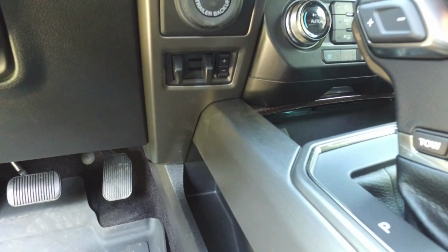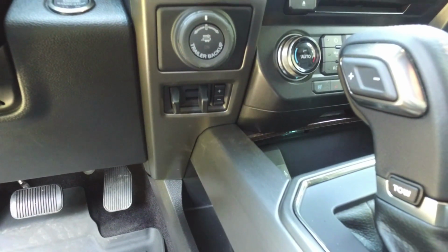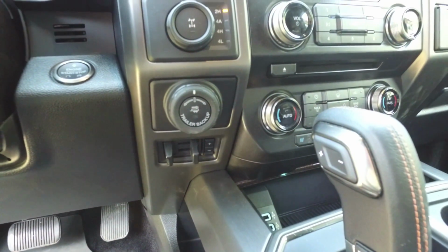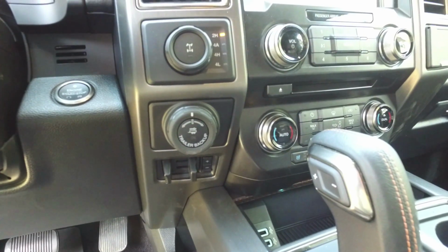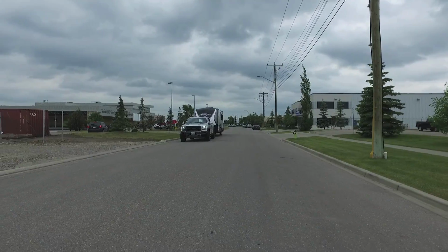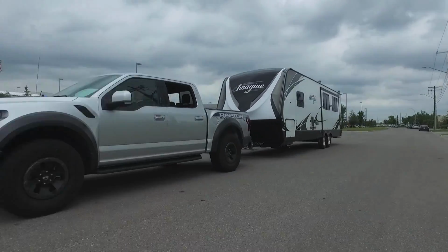Now, if you're towing a trailer of any real sort of substantial size at all, you're going to need a trailer braking system, and that does not come standard here on the Raptor. You have to bump into that more luxury-oriented package that I was just talking about. So it kind of looks to me like chances are people who are towing with this vehicle are probably going to bump up into that higher grade Raptor just so that they can have those systems on board.